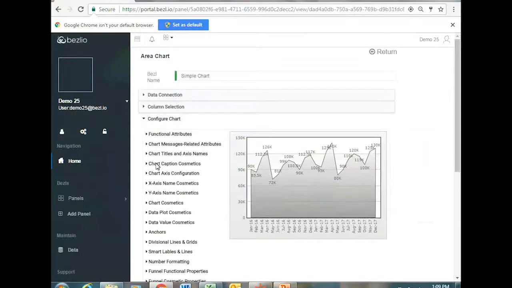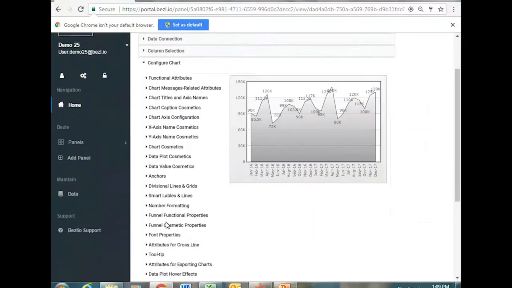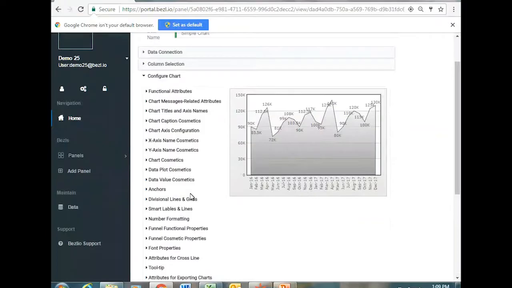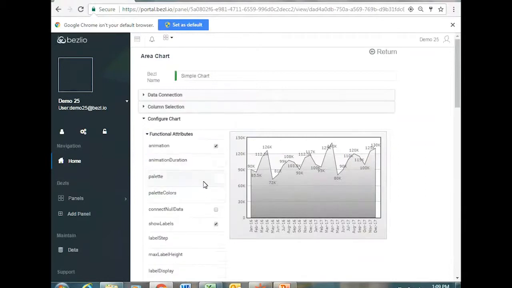Oh yeah, that's right. Yep. So it's F8BD19. If you're not familiar, that is a web color code. Now most of the other color attributes within the left-hand side, when you click on them, bring up a color picker. This one in particular doesn't, because if you hover over the help on it, it tells you that you can specify multiple colors in this, and I don't know exactly the use case for that. We'll get into where you find the documentation in a moment, but there's really no way for us to replicate that without what it has there.